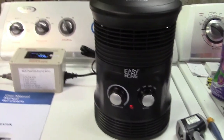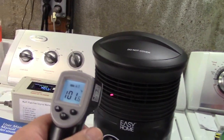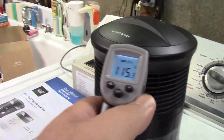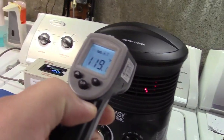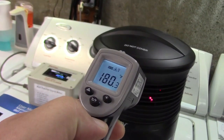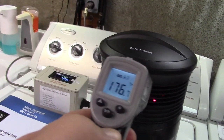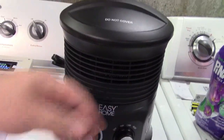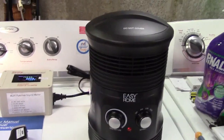It definitely does what it purports to do — puts out heat 360 degrees. Taking the temp gun, I saw 150 degrees. Pointing at the element I saw 200 flash by. Not getting the greatest results using this gun — the battery might be getting a little low because the display dims. But it's working, reading about 180 or so. The heater is exactly what it says it's supposed to be: a 360 degree heater.